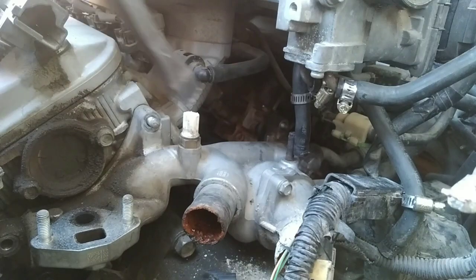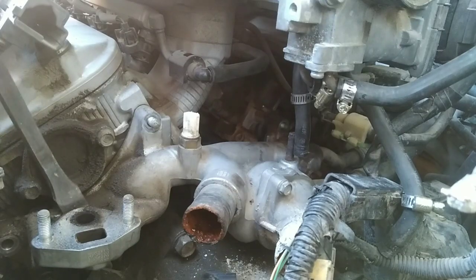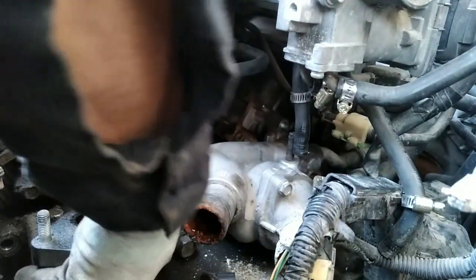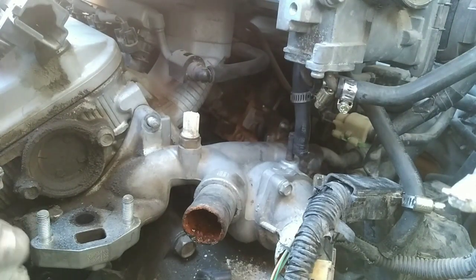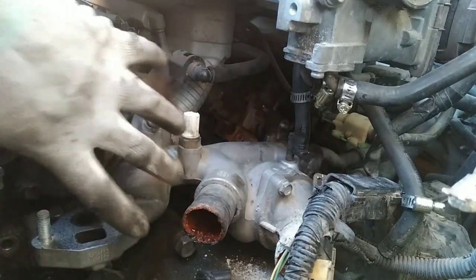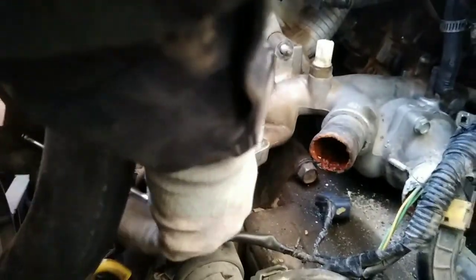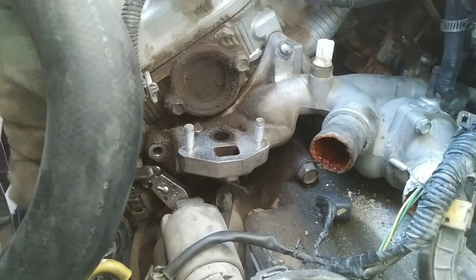Okay, so I already took out the one in the back. Now I'm gonna try to separate this. Here, so that means there's four on this side. There's gonna be two bolts and two nuts. There's one more here. It's kind of hard to see, it's right behind the starter. I just hope I can break it loose. I don't have any wrench today.